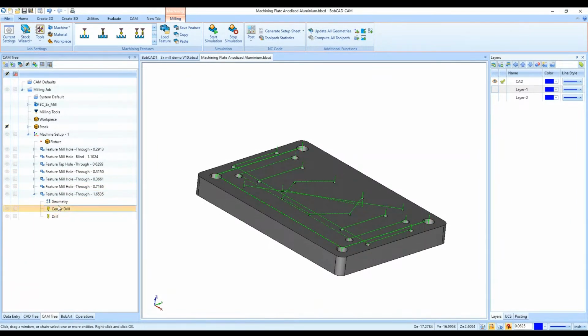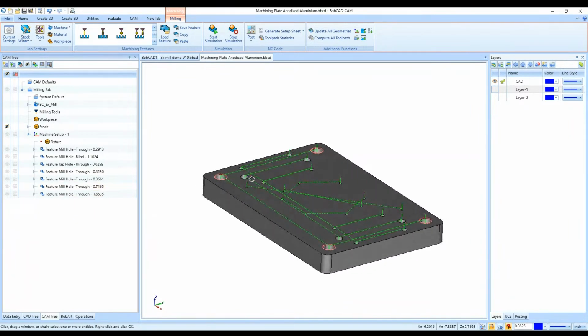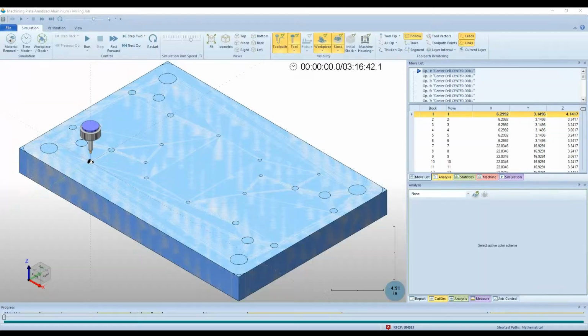What else we got? We can simulate next and take a look at that. So we'll go to the top, go to start simulation. And while I'm going through the live event here today, please let me know if you guys have any questions or comments in the comment section here. I'll be able to answer any questions that you guys have moving forward.